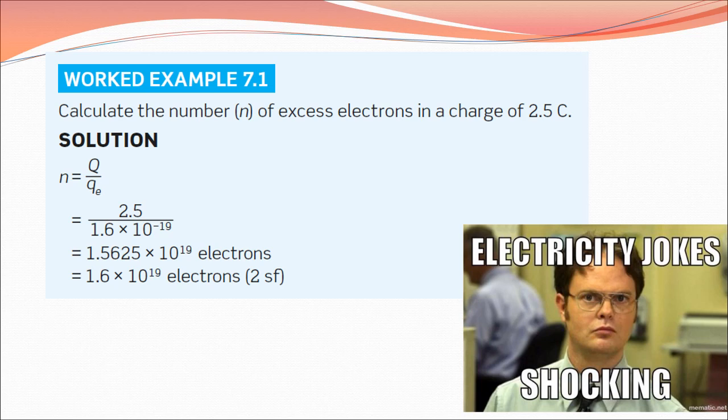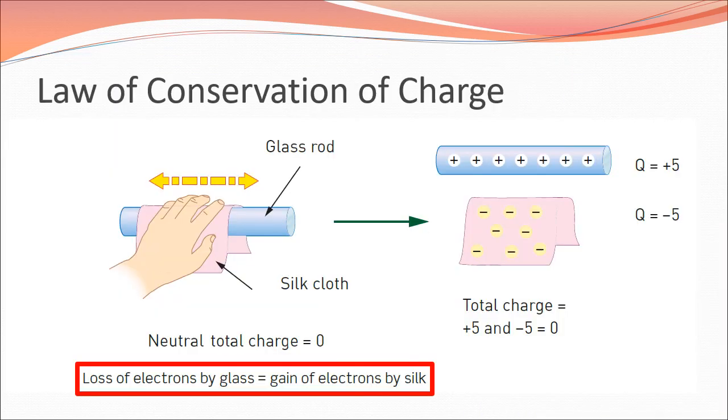Does that work with what I said before, that we can't have fractions of electrons being charged? Like, can I have 1.6 times 10 to the -19 electrons? Well, yeah, obviously I can, because 1.6 times 10 to the -19 is like 1, 6, and then 18 zeros after it. So that is a whole number of electrons. So pretty straightforward formula. There's not too much thinking that goes into using that formula. Just plug and chug it and you'll be fine.